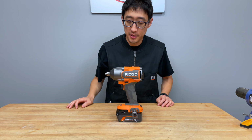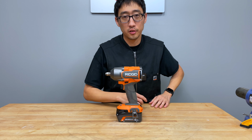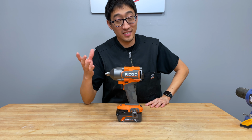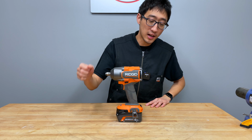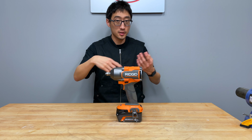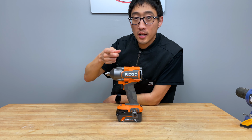Anyways, the point is, this Ridgid impact wrench may look familiar, mainly because there are other tools on the market that look almost exactly like this, except in a different color. So we're not gonna talk too far into words, since the numbers and stuff like that speak for themselves, but let's get into the marketing hype, and then we'll bring you in closer and take a better look at it.